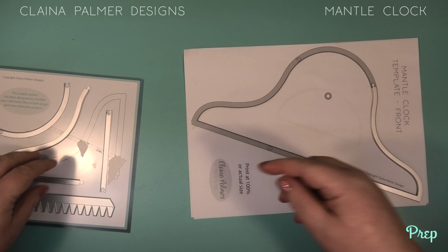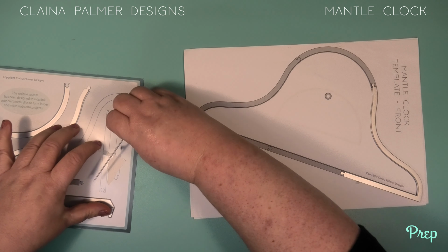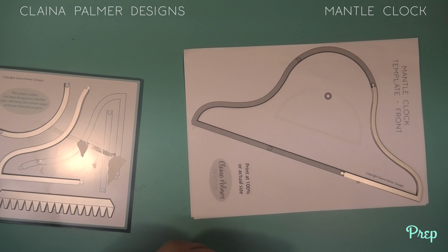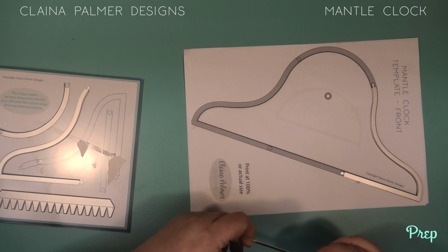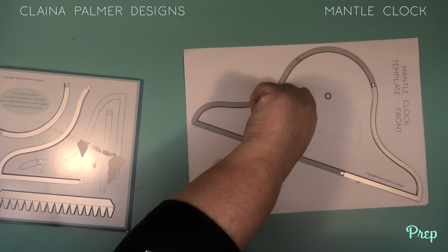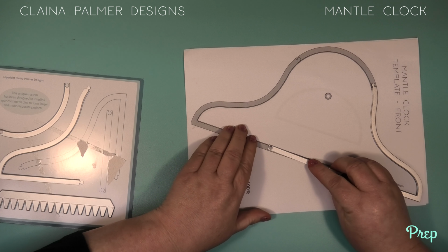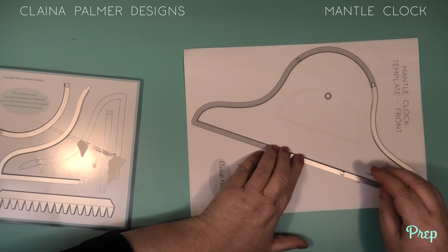Now if you don't get any sticky residue on there, all you need to do is just put a little bit of tissue tape on the back. You don't want an awful lot, and what you might want to do as well is press it onto your clothing and take some of the sticky off if you use fresh tissue tape.